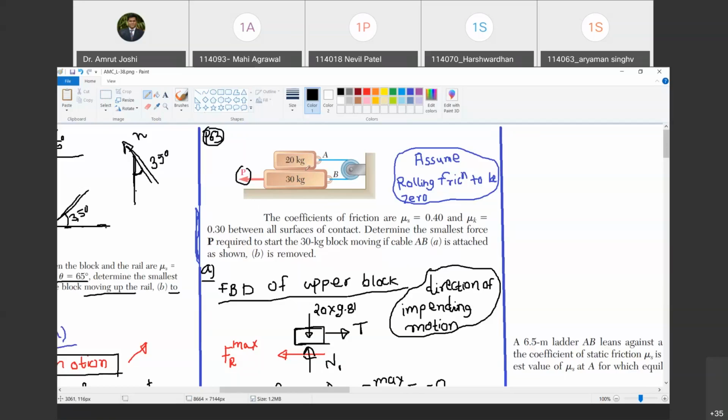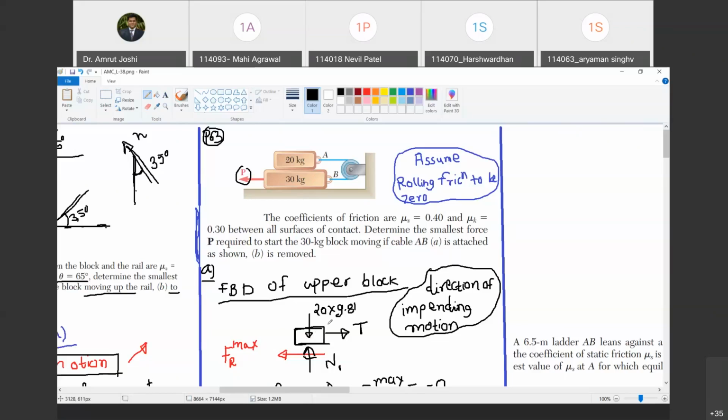I am going to now draw the free body diagram of the upper block first. So for the upper block, what are the external agencies? Is the earth an external agency? Yes. So its gravitational force, should it be shown? Yes. Is the information required to show gravitational force given? Yes. Therefore, I am going to show the gravitational force acting on the block as 20 into 9.81. Do you agree with me?